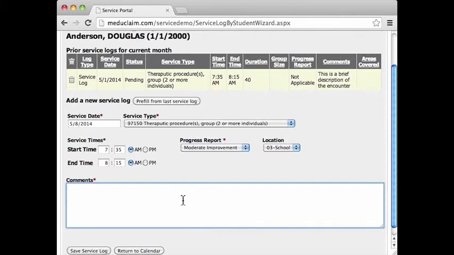The only field that does not copy over is the comments field, and that's because Medicaid requires that there's a personalized comment for each service recorded. So I'm going to add another comment.